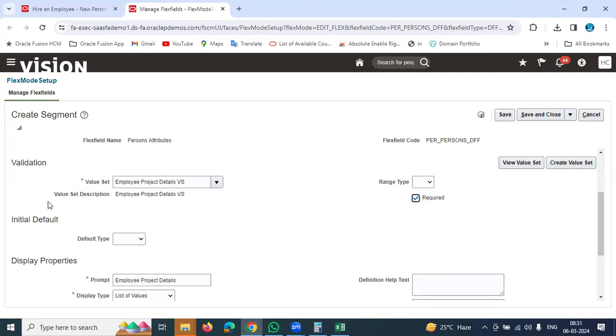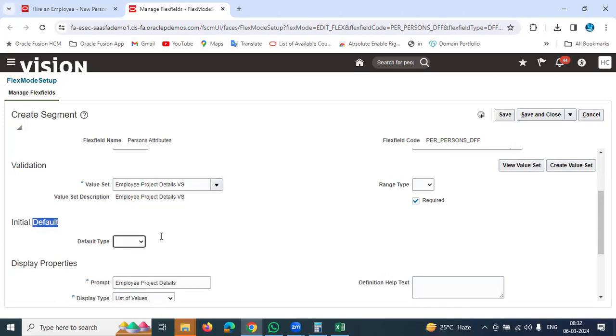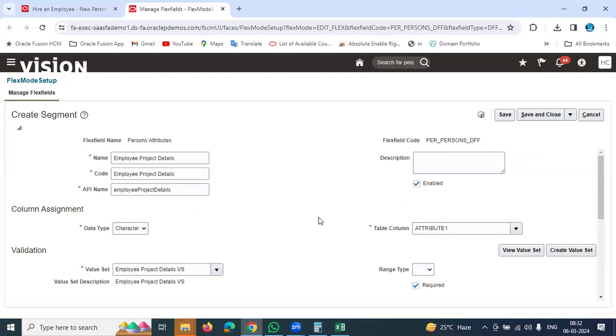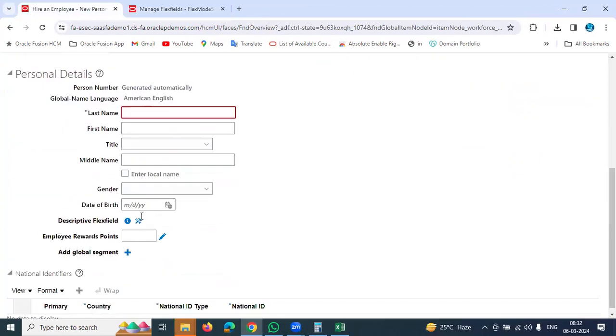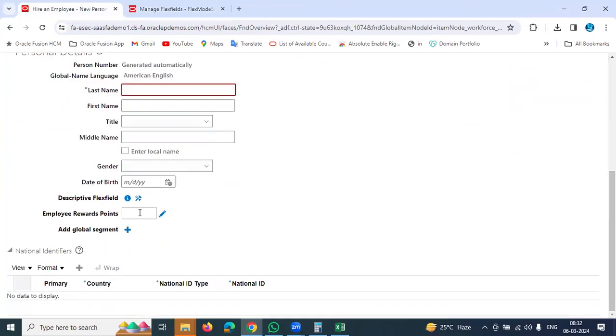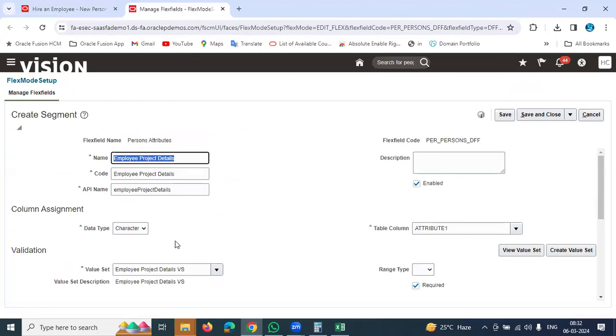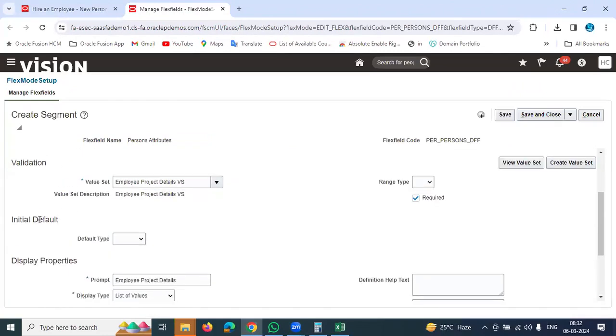Then, team, initial defaulting. What is this initial defaulting, team? We have constant, SQL, a couple of options. This is again optional, team. It means in the front end, when this field comes up, the moment HR comes to the hire an employee page, the field will display. By default, if you want to hard code any value for that field, then you can default it, team.